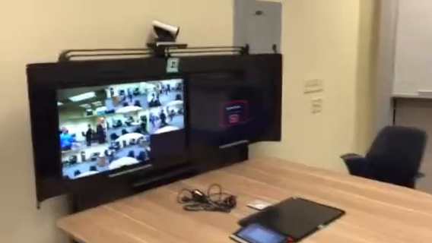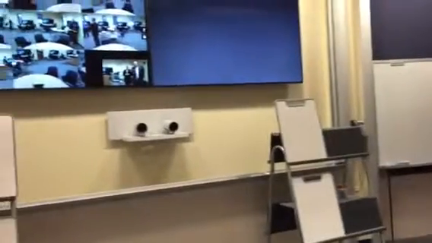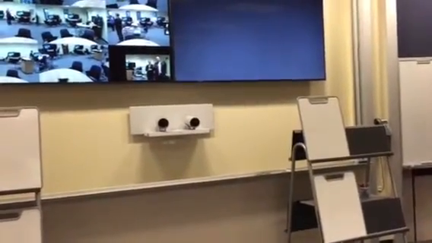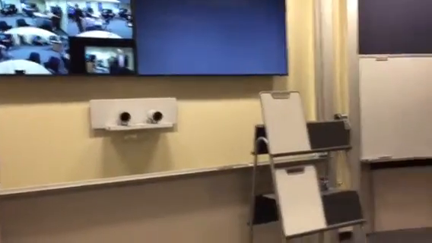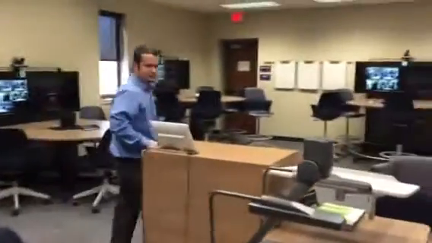Kind of the crown jewel of the technology are these 2 cameras we have up in front, called Speaker Track, and they will actually follow the active speaker. So if I were to stand over here and we had that fired up, it would zoom in on me, but if John started talking, it would recognize he was talking and zoom in on his face. Does it physically turn? It does. Let's see if I can get that fired up. It's really neat. This is an amazing room. It is incredible.